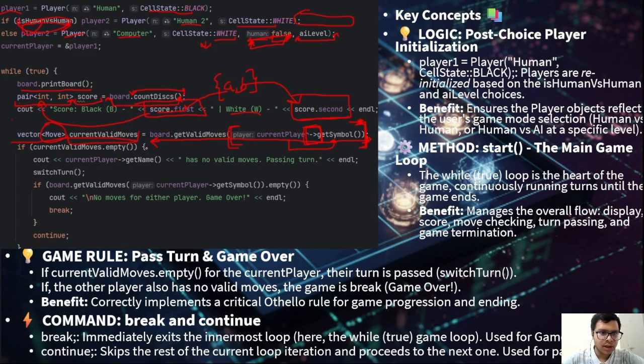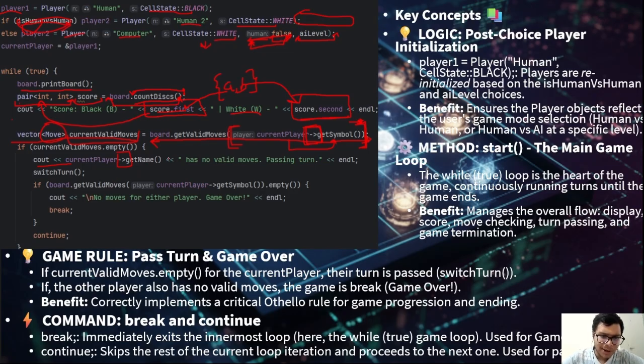Again we process this vector, and if this vector is empty, then we say that the current player, again this operator is used to get the name from the player class only. This goes to the player class again, sees what the function definition was and runs this function.